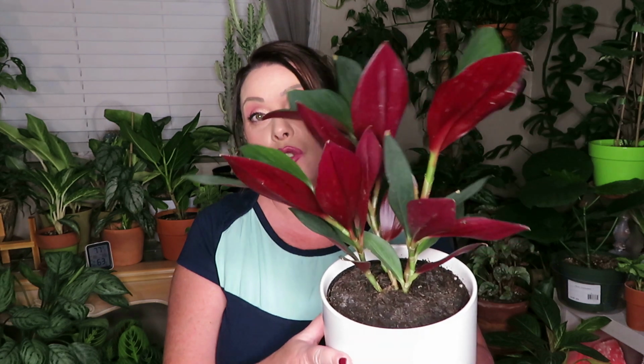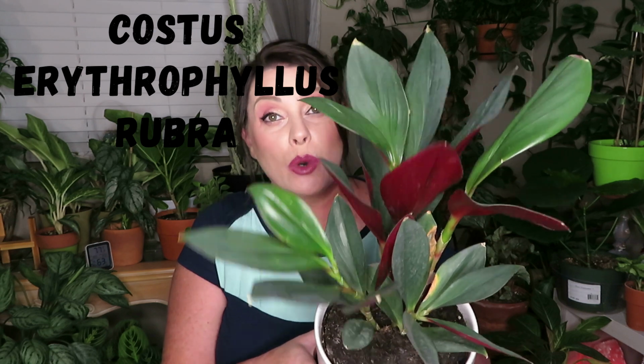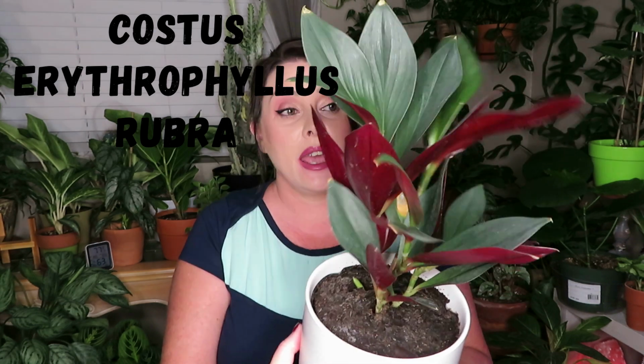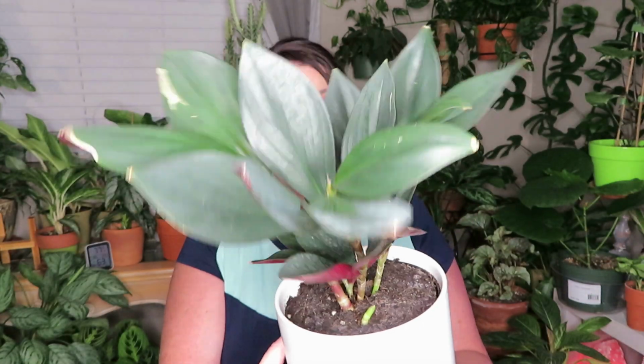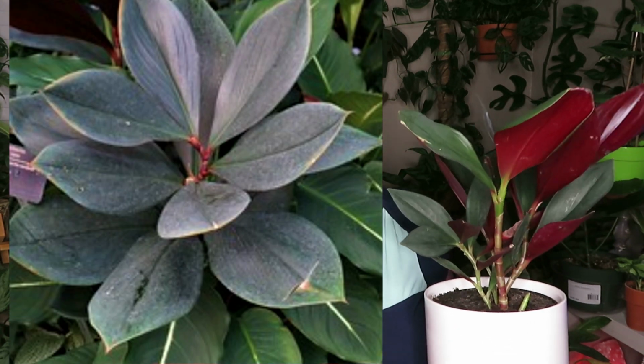It is such an interesting plant. It is the Cactus erythrophilus rubra, I think is what it's called, and it does have the red leaves underneath and then the very green on top. So it does look a lot like my Syngonium erythrophyllum. This plant is so beautiful. It's so awesome. And I will insert some pictures of what it looks like when it gets really big.